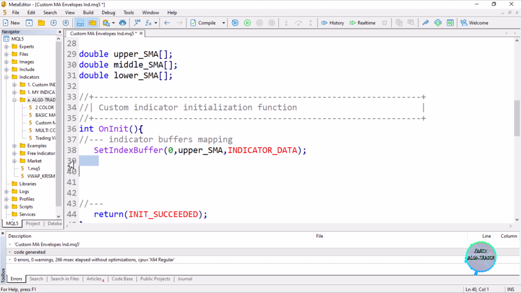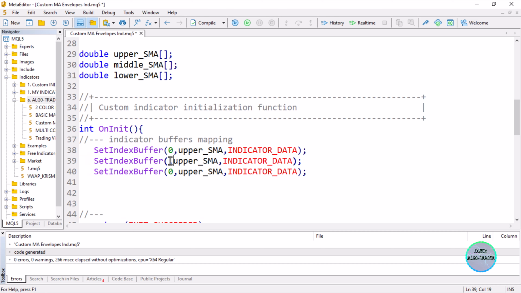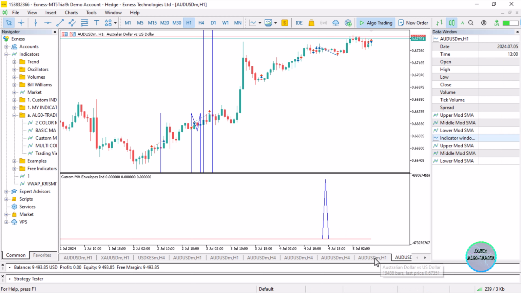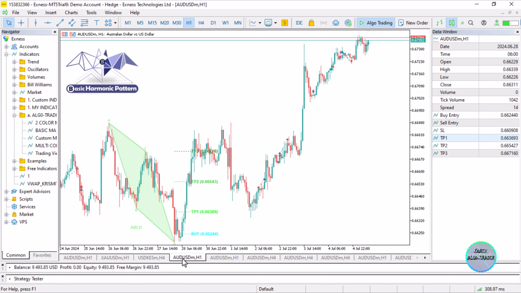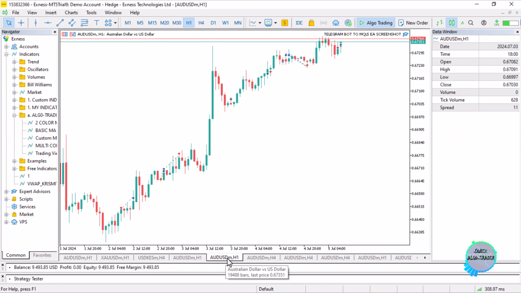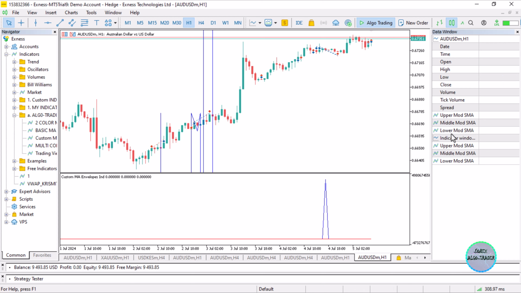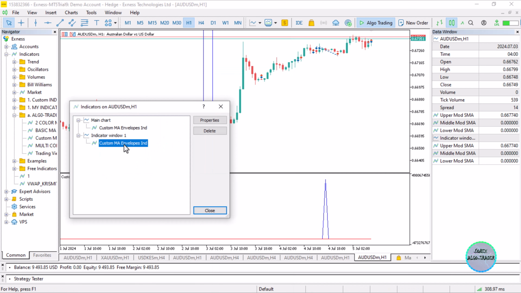and set the other buffers, so buffer 0, buffer 1, then buffer 2. In that case, this is a middle and this is a lower SMA, something like that. Now if we come over here, I need to get rid of a chart that we are not using. Let me say this so that everything fits onto the chart like that. So now you can see we do have upper mode SMA, but now it is too many because we do have this SMA that is over there. So let's go to indicators list, then delete everything.